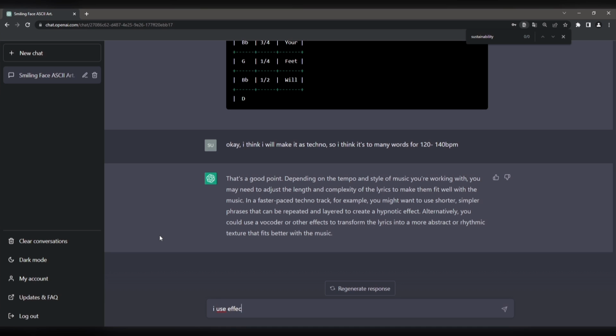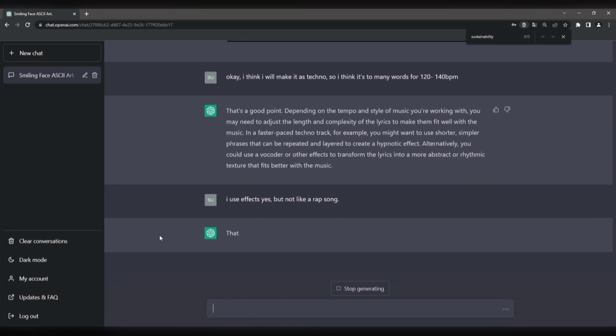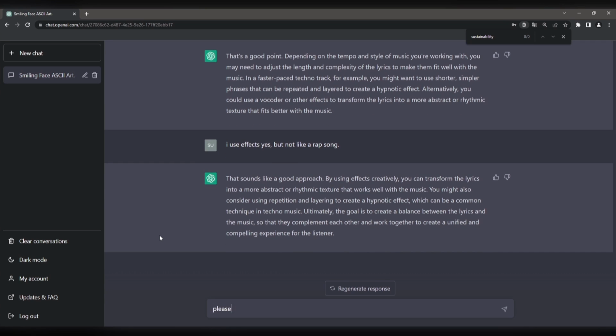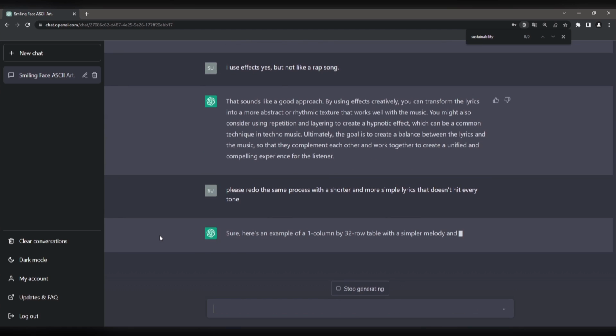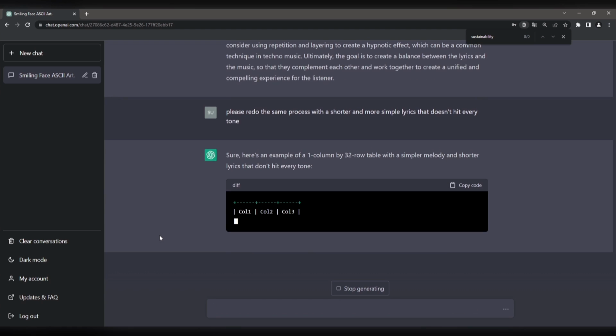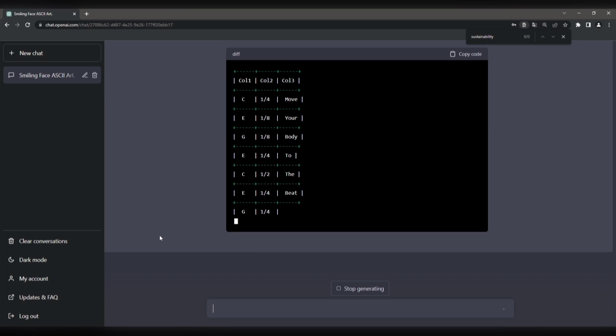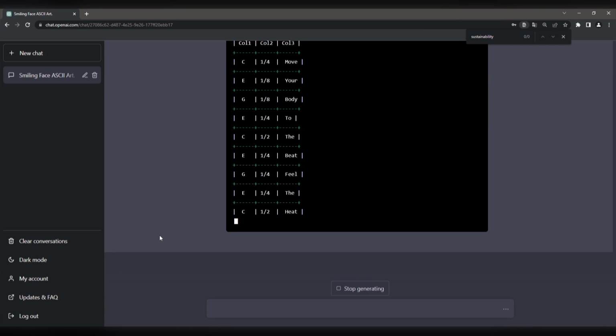And I actually think by working on this and also being better at asking the right questions, it will be possible to actually use this as a creative tool, at least to get inspiration. We know it can do poetry quite well, so lyrics in itself is not necessarily the problem. But if you want to have a quick production and you actually want it to sound somewhere, maybe you have to have some creative skills yourself, as far as I can see on this level.